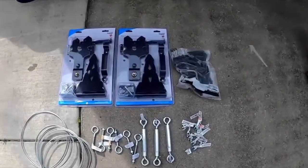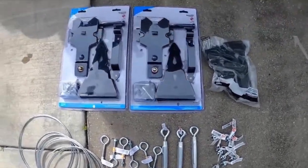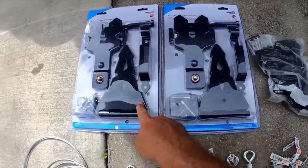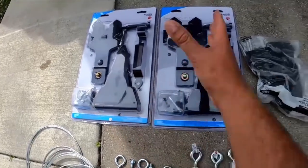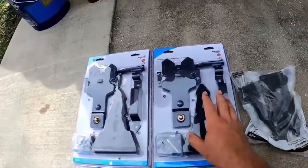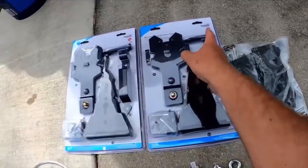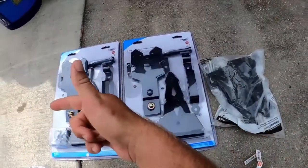All right, here's our gate hardware. Straight from Lowe's. Everything I need. These come with a 1-door kit. So you get 2 hinges in each. I'm gonna steal the hinges out of these packs for the big gate. And then I'm gonna use these 2 hinges for the small gate, because I wanted 4 matching ones for the big gate. So these 2 extra ones will work over there. I needed the hardware out of these kits for each door.